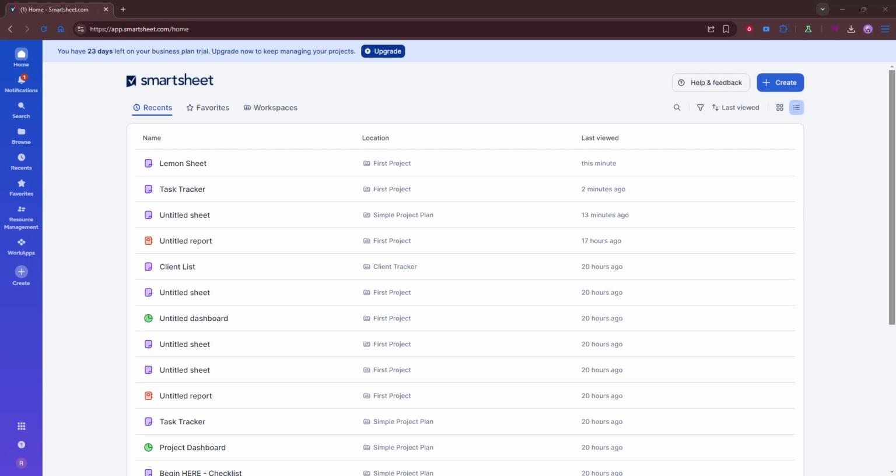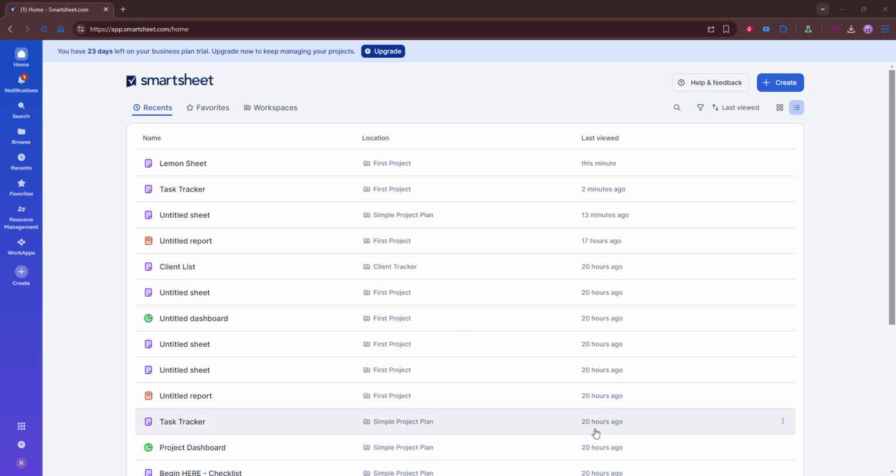In today's video, I'm going to teach you how to show cutoff text in Smartsheet by using text wrapping. If you've ever opened a Smartsheet sheet and noticed that some text is getting cut off, don't worry. This usually happens when the content inside a cell is longer than the visible space available. The good news is that Smartsheet gives you a simple way to make that text easier to read without changing the content itself.